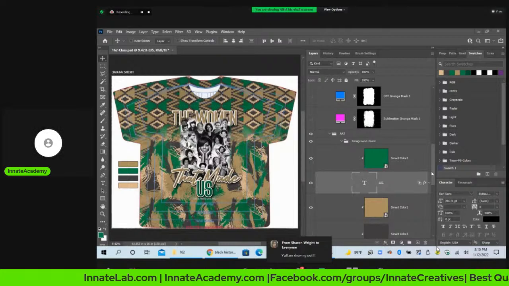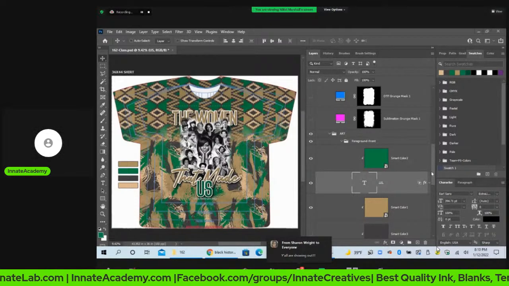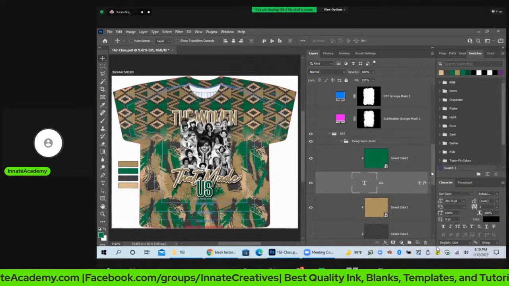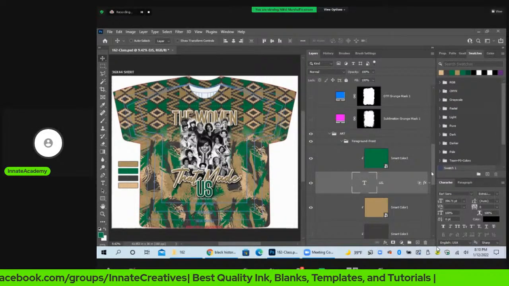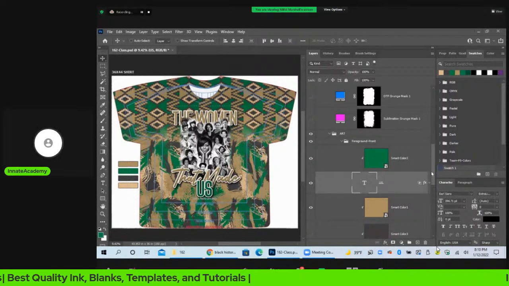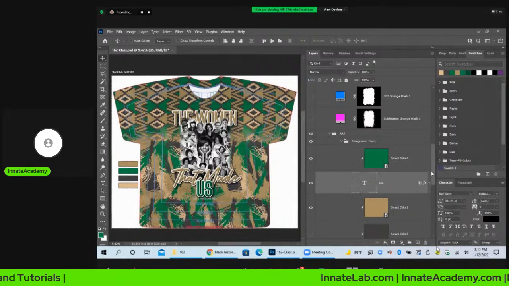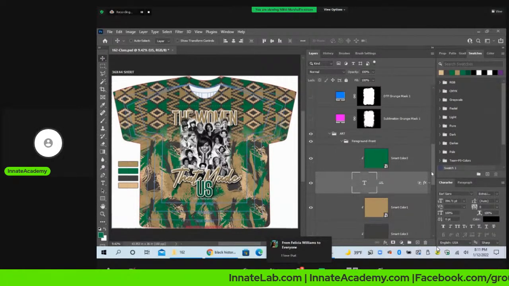I'm telling you, go ahead and get your Etsy store right, get your Shopify store right, put your products up, get your examples out there on TikTok. Make sure you hashtag Shanon said so, and then you tag Innate Lab on TikTok, then I will share it on my TikTok. I'll tell people to order shirts from you.